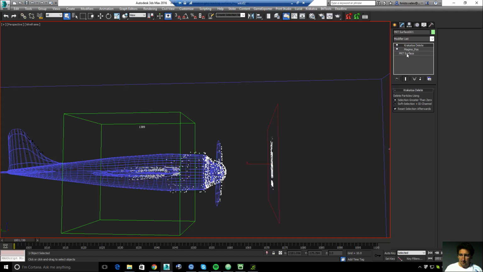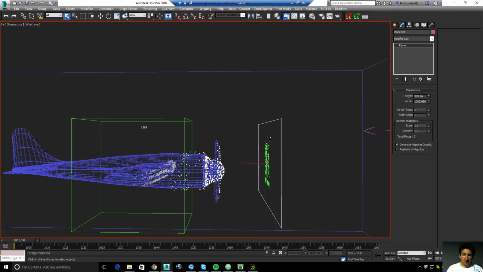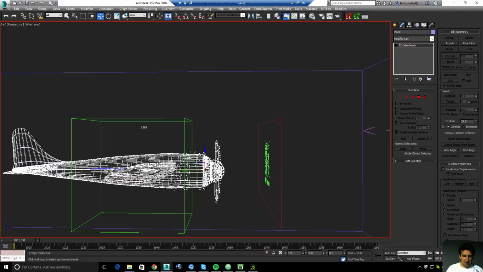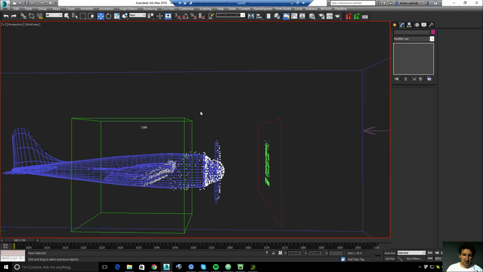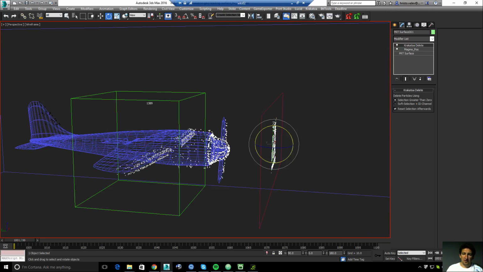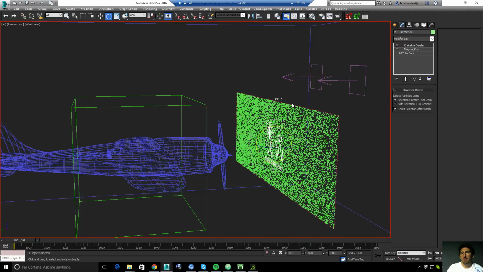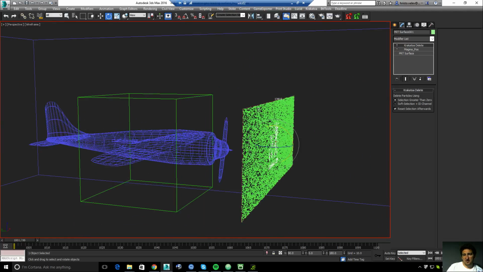You have a simple plane which is facing the object like this, and I have it parented to a helper which is itself parented to the object. So I can rotate this helper, and you can see that the leading edge stuff, these particles here, are getting moved. If I move all this, you can see that it's just a plane, and we have put surface particles on this plane.